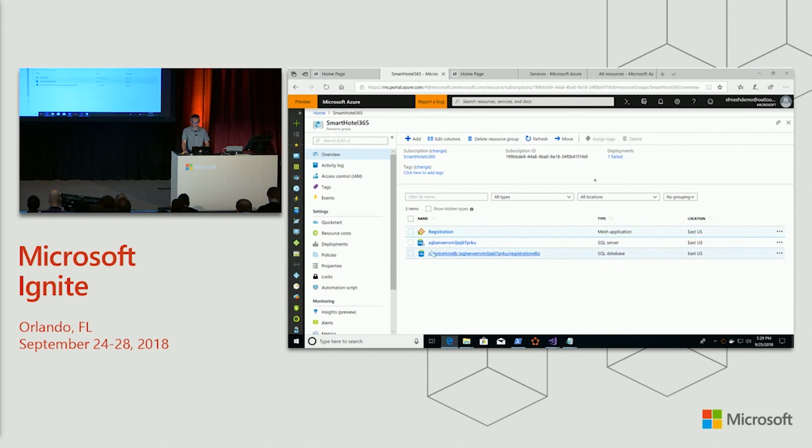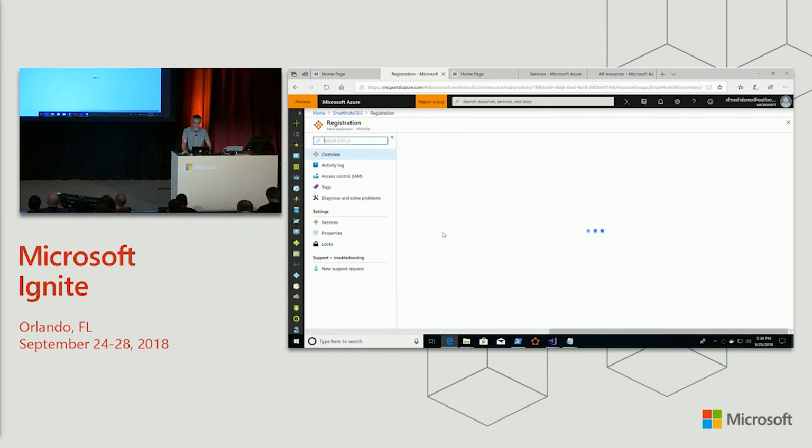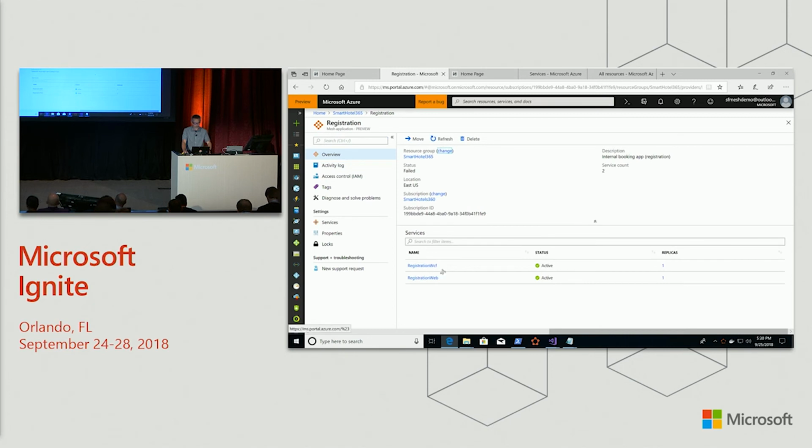But I've looked at this deployment here. You'll see now that I took those applications, I containerized them, and I deployed them inside Service Fabric Mesh, called this registration application. I deployed my SQL Server database, the server with its database. If I drill in to this registration service, you'll see I have my WCF application and my web application containerized and deployed. You'll see I have a couple of replicas and instances.